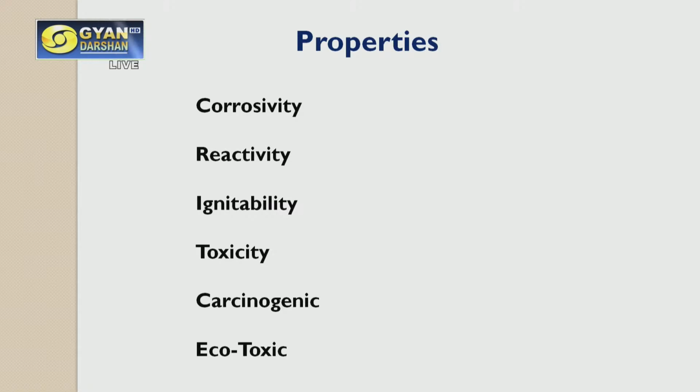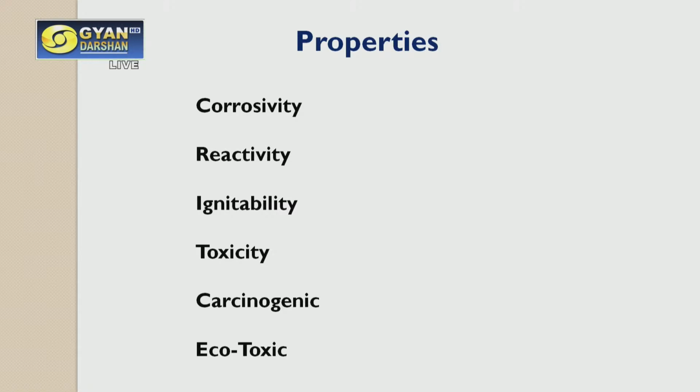As the other categories are there, they are special, because even if they are generated in small amounts as compared to the other waste streams, they are very toxic. Once you come in contact, you may get burns, you may get irritations. If you inhale it, you may have some respiratory disorders immediately. You may get allergies, eye irritations, skin rashes. They cause harm very instantly. So therefore, we must know what the properties of these hazardous wastes are.